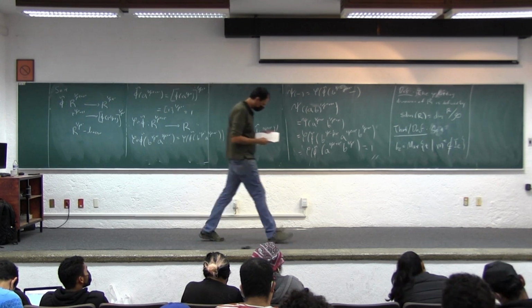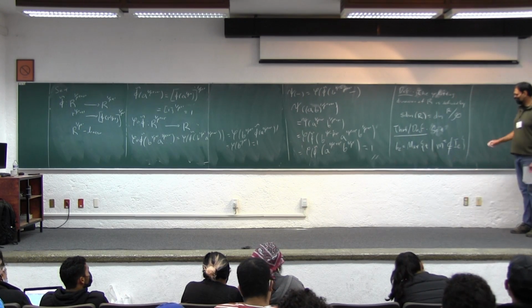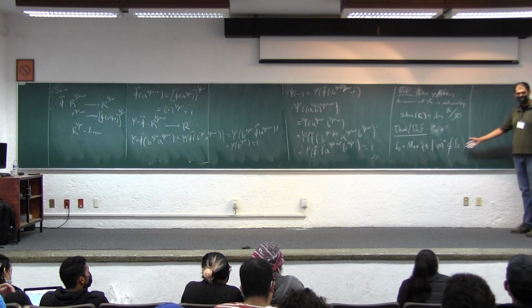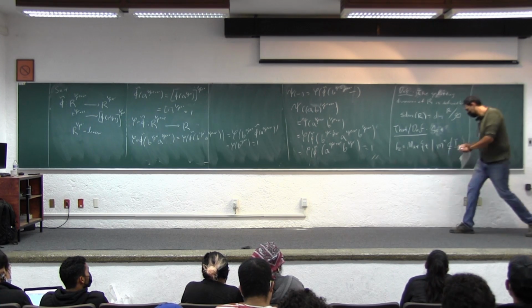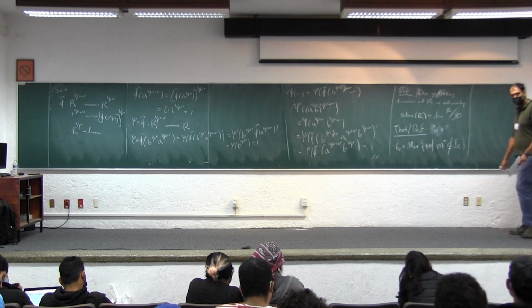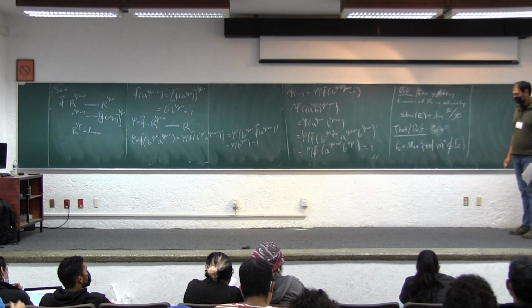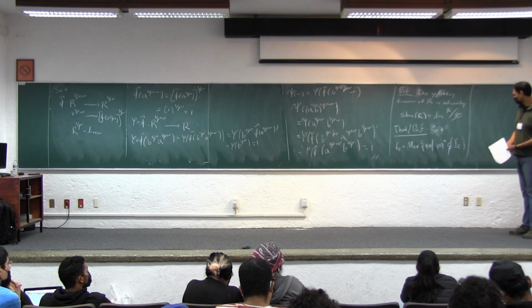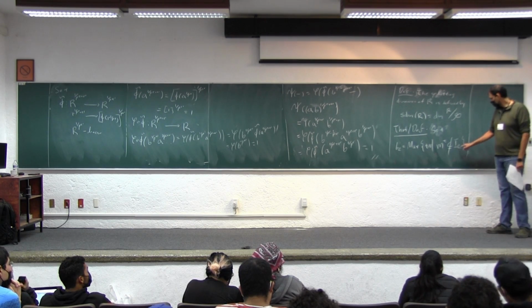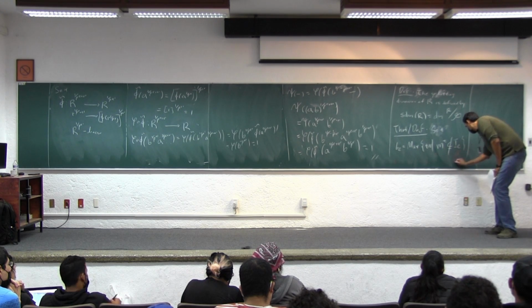So this number, I claim that it is well defined. I'm saying it's a maximum, so this is a natural number. Then we expect this to be bounded, no? So how do we see that this is bounded? Well, we know that this contains M bracket P to the E.